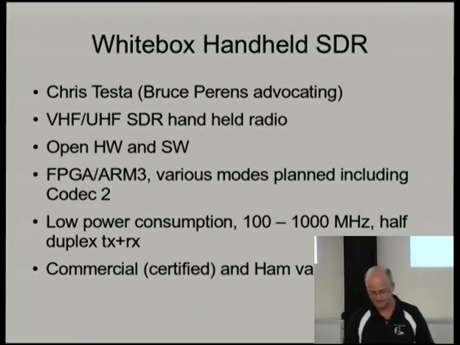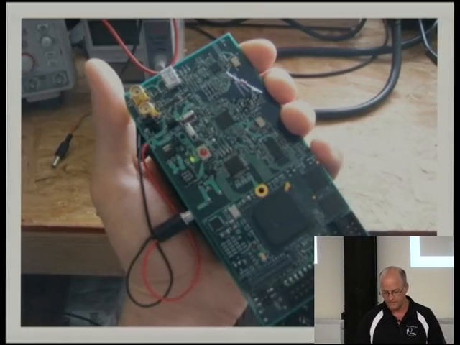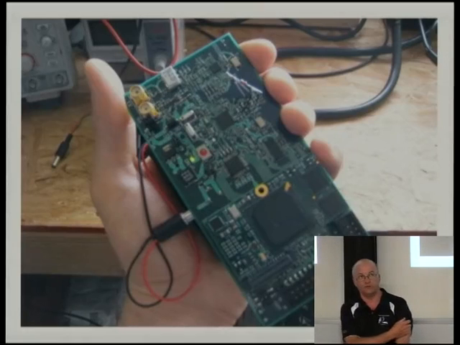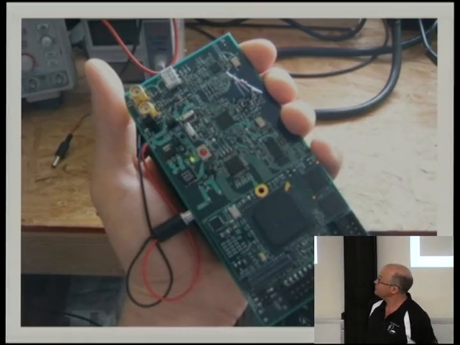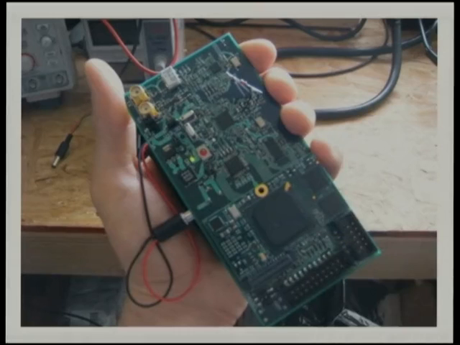It's pretty exciting. And they're planning to run Codec 2 on it, as well as a bunch of other modes. And that's a picture of an early prototype. So you can see it is sort of a handheld form factor, and it's got a dedicated FPGA ASIC type chip that's designed for this sort of SDR radio work on it.